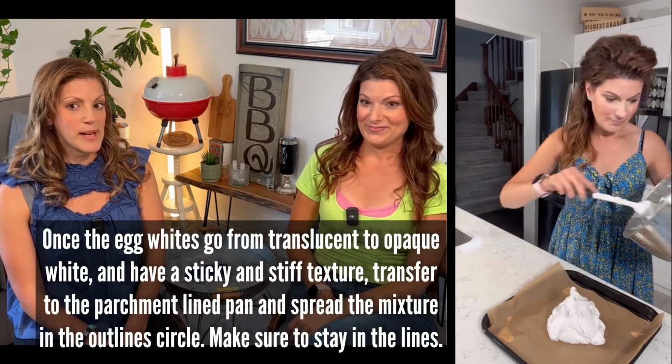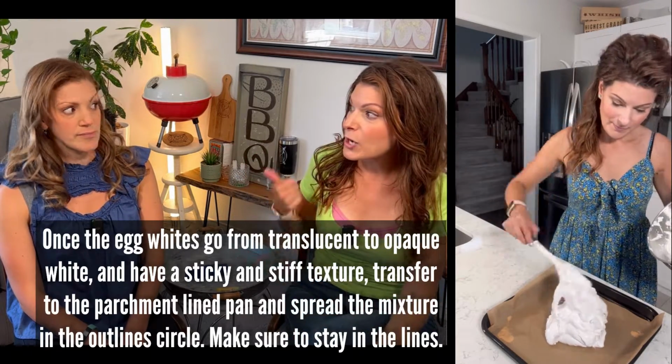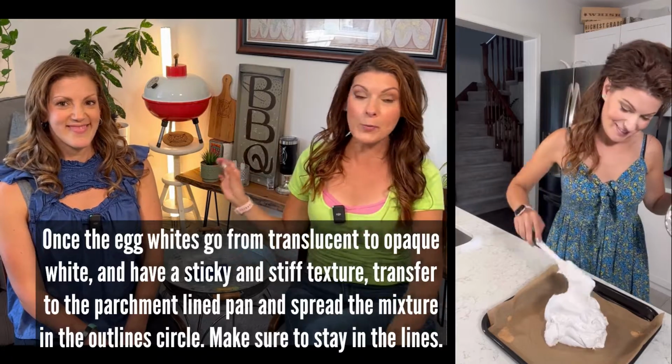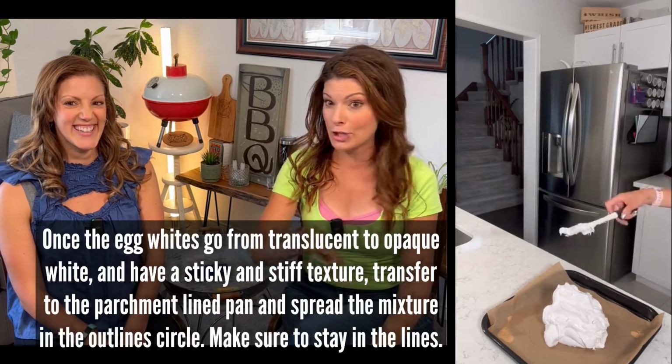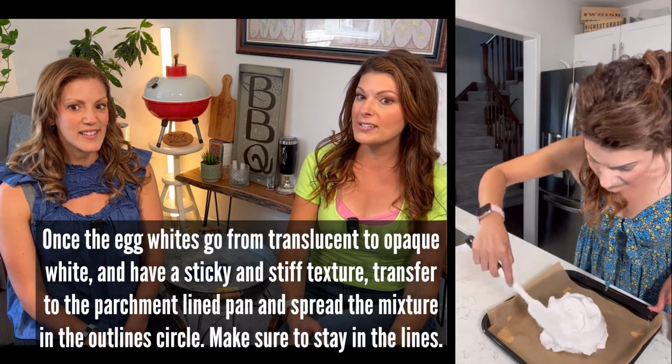This looks like a big pile. It's reminding me of marshmallow fluff. That's actually what this tastes like. Not that we're at taste yet, we're still watching this come together, but Pavlova, since it's meringue, tastes like a toasted marshmallow that's gooey on the inside. Ooh. Not as soft as a marshmallow on the inside. It's got some more chew to it, but it tastes toasty like that. It's super delicious.